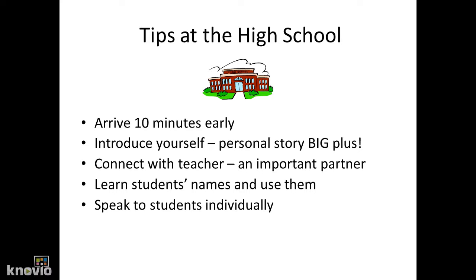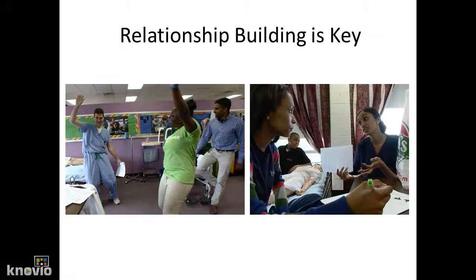Most importantly, try to establish a personal relationship with the high school students. Learn their names and use them, and take time to talk to them individually. Research has shown that one of the most influential factors determining whether a student graduates from high school is whether there's an adult in their life who encourages them to do so. Hopefully that can be you.